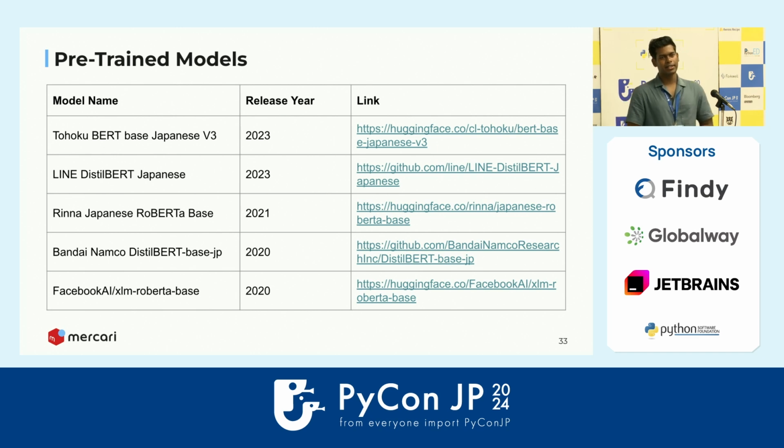As for my recommendations, suppose you want to do some text classification tasks in Japanese, a good starting point would be using the DistilBERT model by LINE. DistilBERT is quite small, so it's very fast to train and very fast for inference as well. So it's a good baseline model for your text classification task. And if you want to improve your performance, you can move on to bigger models like BERT or RoBERTa. If you have a multilingual dataset, a good starting point would be the XLM-RoBERTa model by Facebook. You can try that as a starting point, and then further try different bigger models like RoBERTa Large or something.